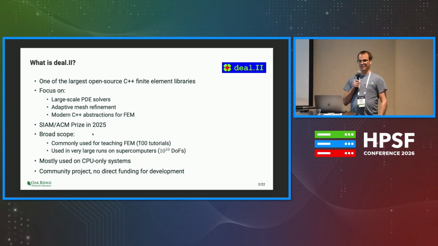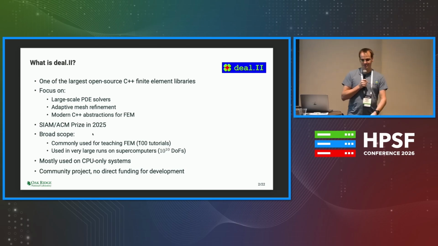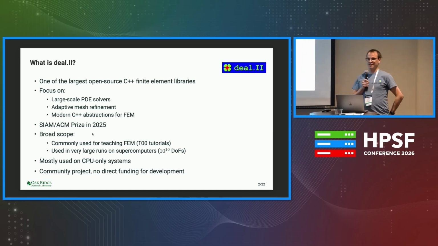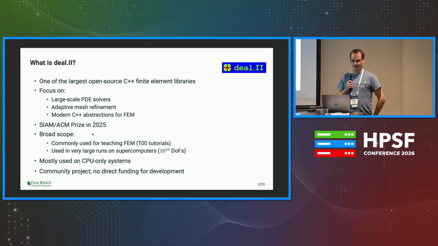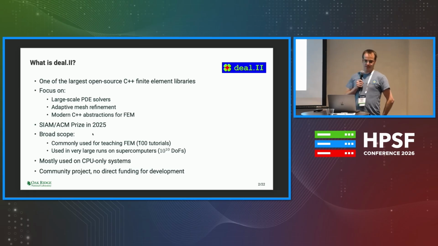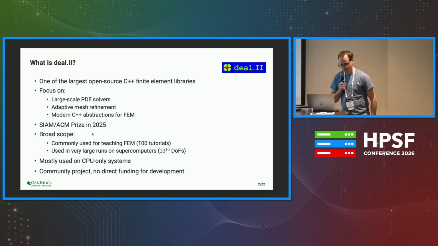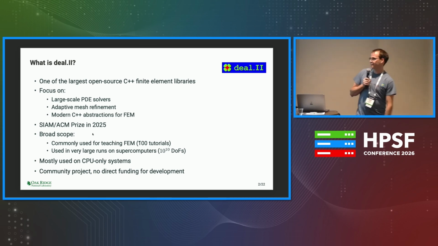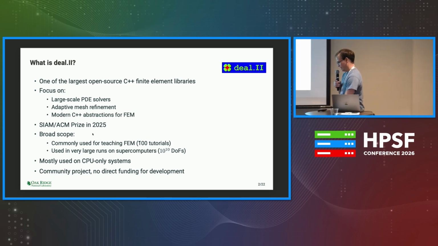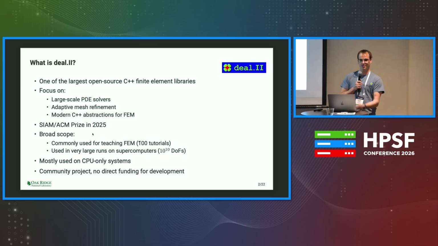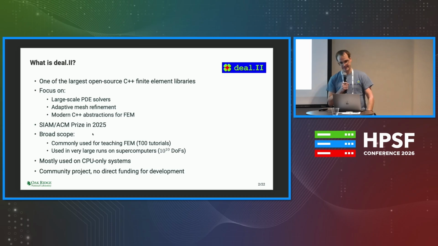So it's slowly coming. I mean, Timo just joined us. He just talked a little bit more about GPUs in deal.II in the Kokkos session, in particular using PETSc and also the matrix-free framework that we have. Furthermore, it doesn't have any direct funding, so every developer needs to fund their own. So we develop what every developer needs.